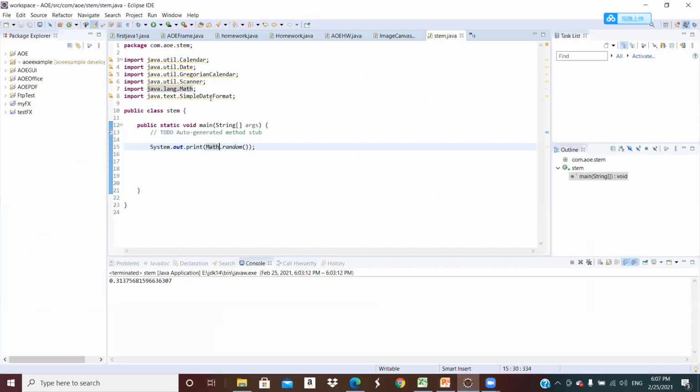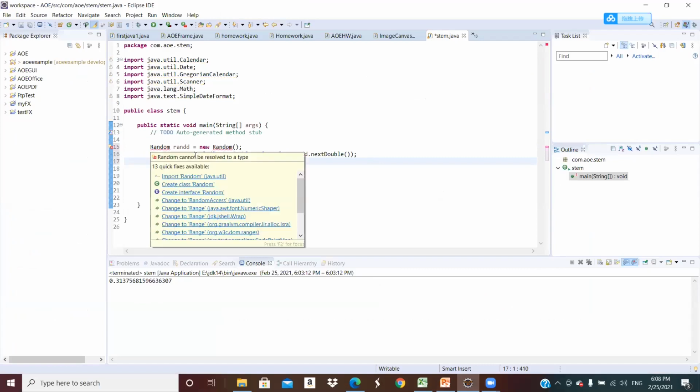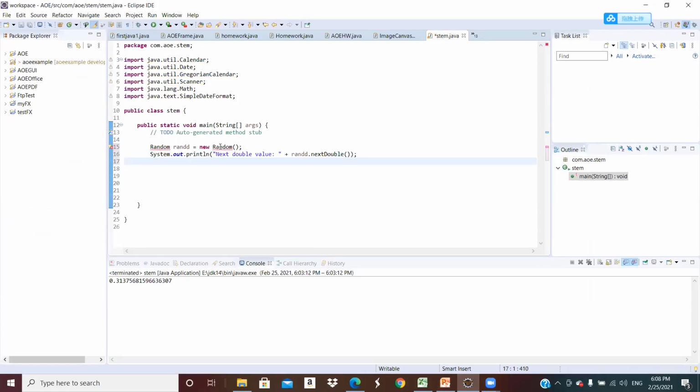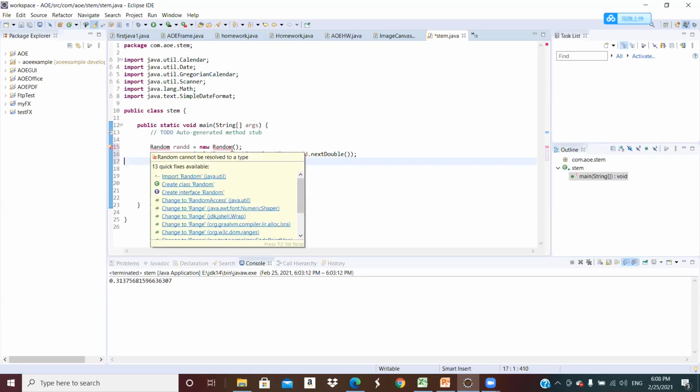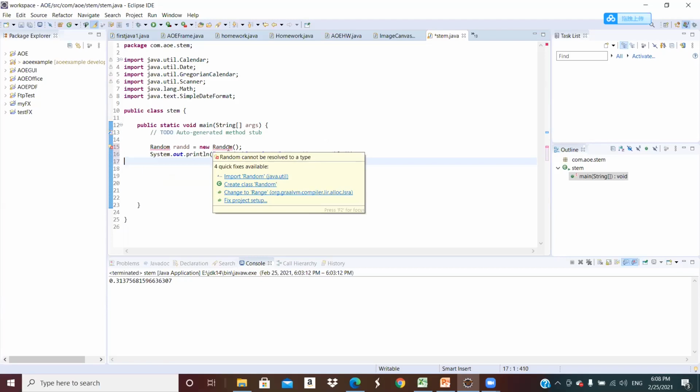I will use this to replace this line of code. You see, I use Random and then print it out. And you see, I got a problem. If you have a problem here, you see a star or a cross here, and you have an underline in red. That means you have a problem here.